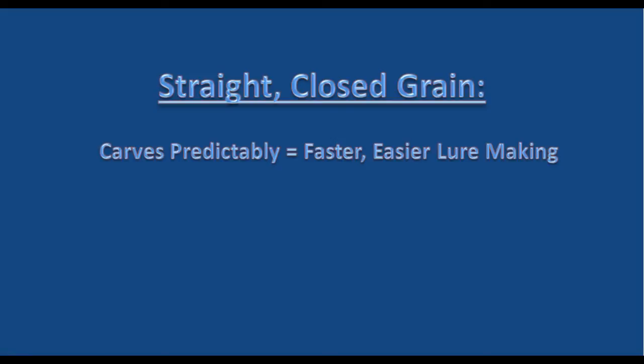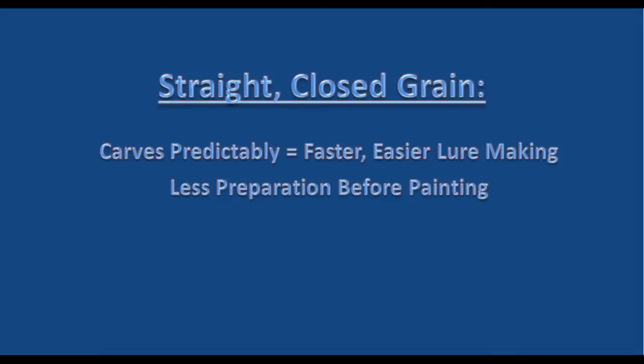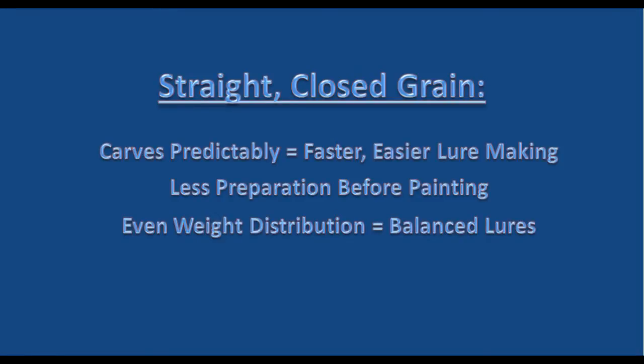in the process. With a porous timber, you've got to go and fill the grain before you can start painting. That takes extra time and extra work. Straight grain timber carves predictably, and that makes your lure making much easier, makes it faster, makes it much more enjoyable to do. As I've said, closed grain means less preparation before you paint. You get that even weight distribution, so your lures are more balanced, and that means that they'll work over a wider range of cranking or trolling speeds. And of course, with a straight grain, you don't have short grain, so you get stronger, more durable baits that are less likely to get broken.